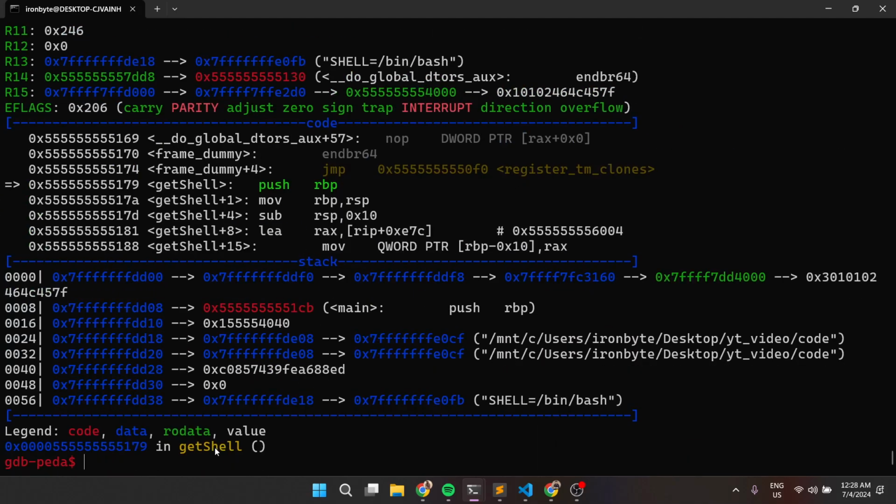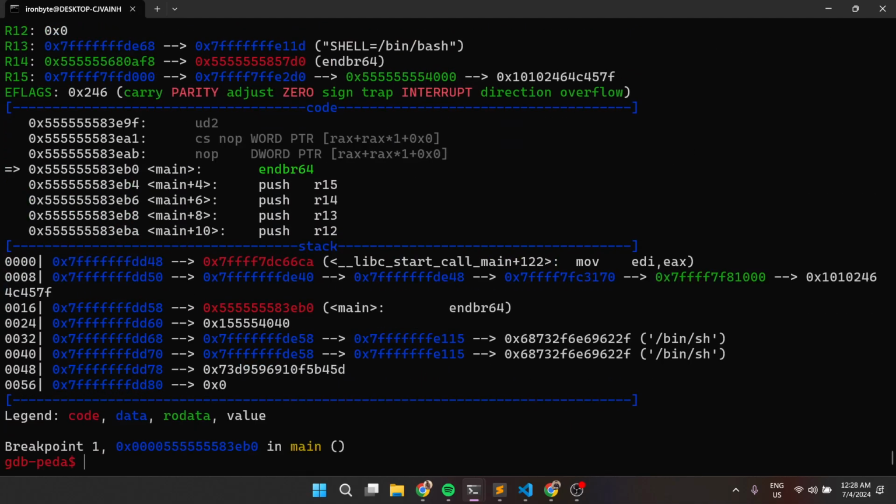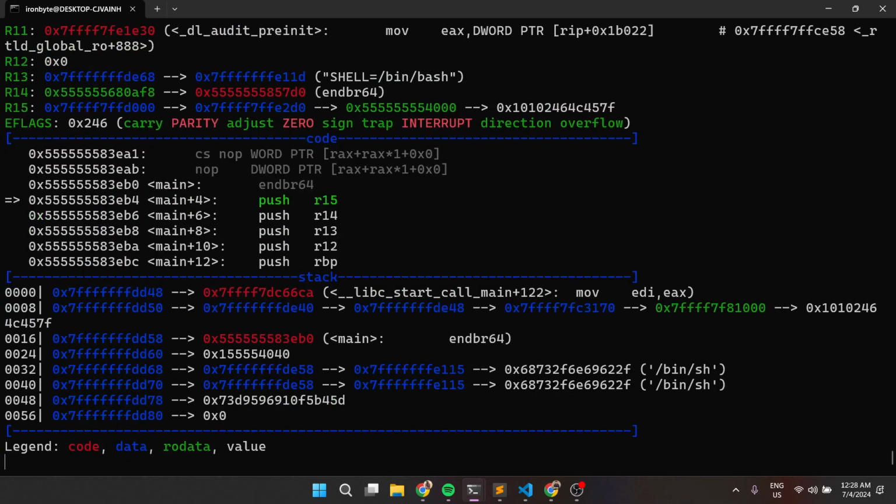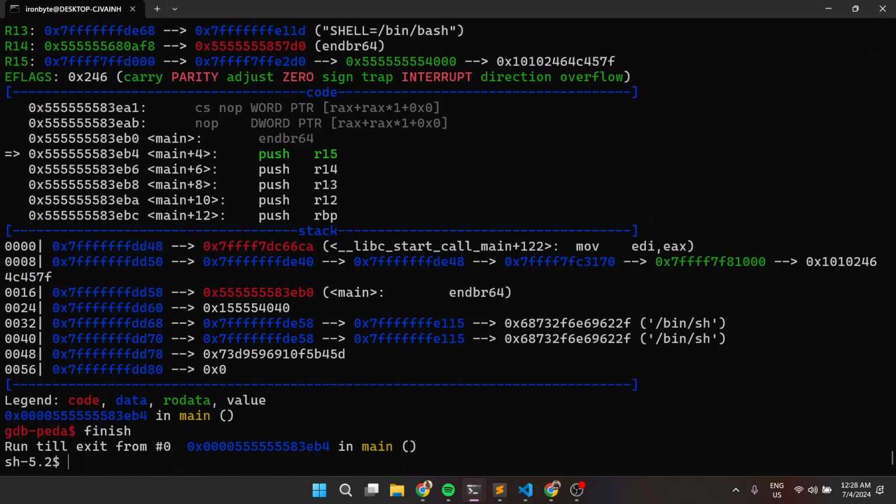And as you can see, now we are in the get shell, and we have successfully exploited the stack overflow. Now, if we finish from that, we should be getting a shell. Yes. So this is basically a shell, as you can see. So we have a shell now on the computer.